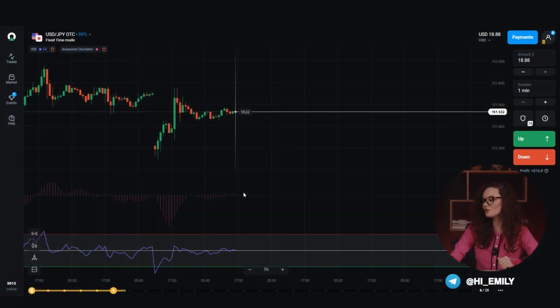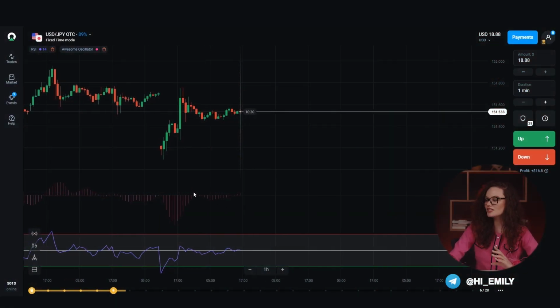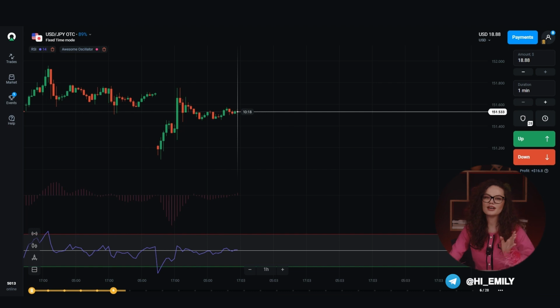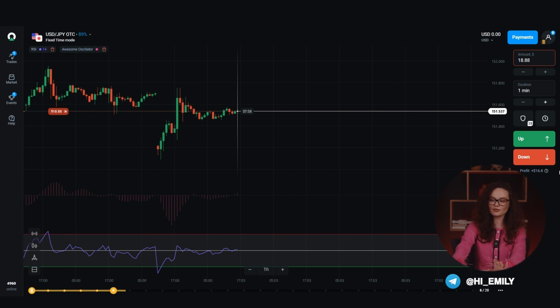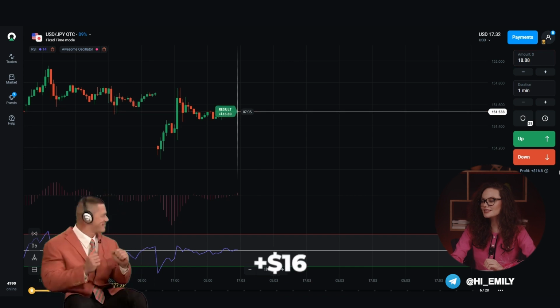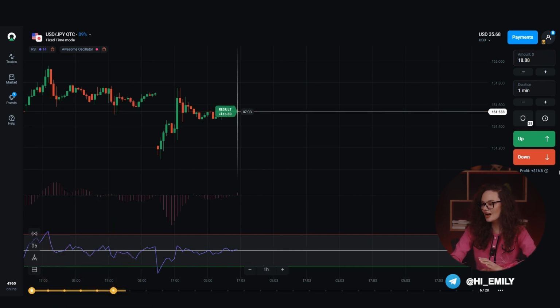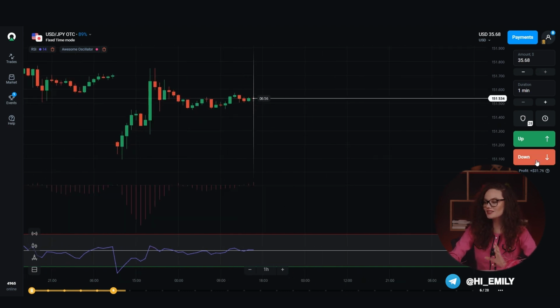We put the amount of $18 on the second deal because the yield in each transaction will be about 93%. The second deal will be in the same currency pair. We analyze the situation and make a 1-minute reduction deal. There is a downward movement and the intersection of the moving averages. This is how our deal is coming to an end. As we see, our strategy works if we find good entry points. Our second deal ends in a plus. Our balance is already $35.